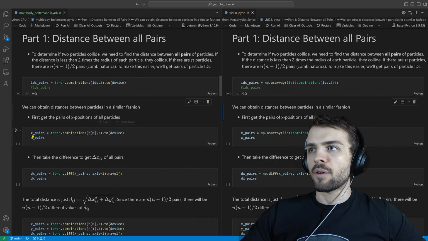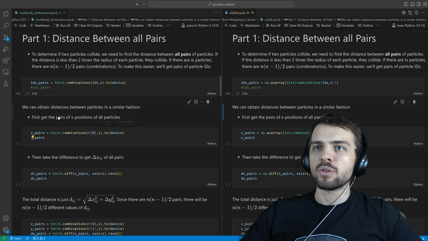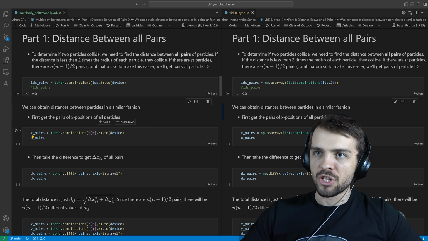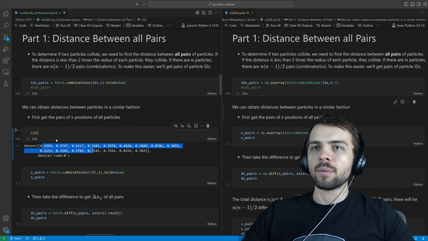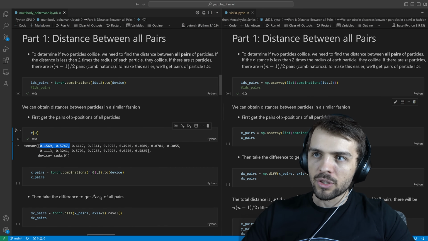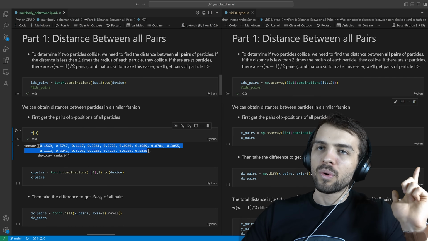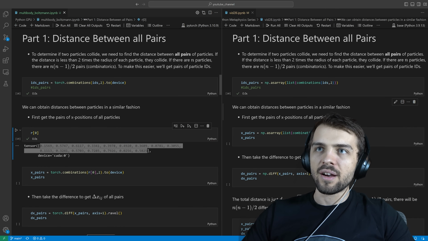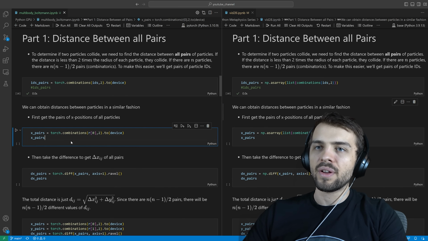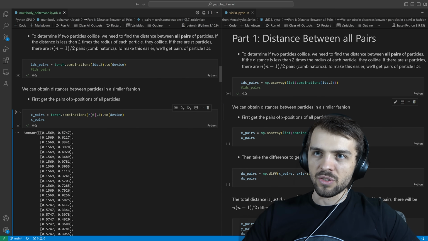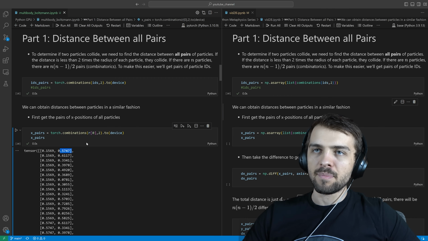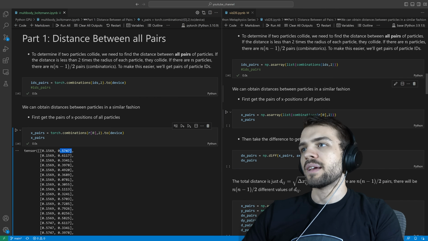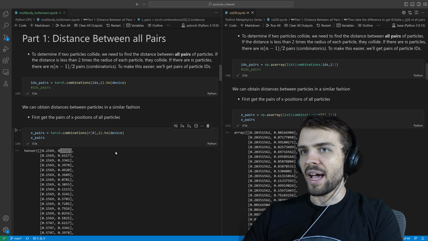And so we need to ask, how are we going to do that? Well, the first thing we can do is get the pairs of all x positions. Remember that R0 gives me my x position here. If I want the pairs of all x positions, I need to get the combinatorics the same way I did with the particle IDs with this array here. So I can use the same combinations function as above, and sure enough, I get the x pair distances. This gives me x of one particle and of the other particle as well, and it corresponds exactly to the ID pairs. And again, I do the same thing in NumPy here, and I get the same x pairs.